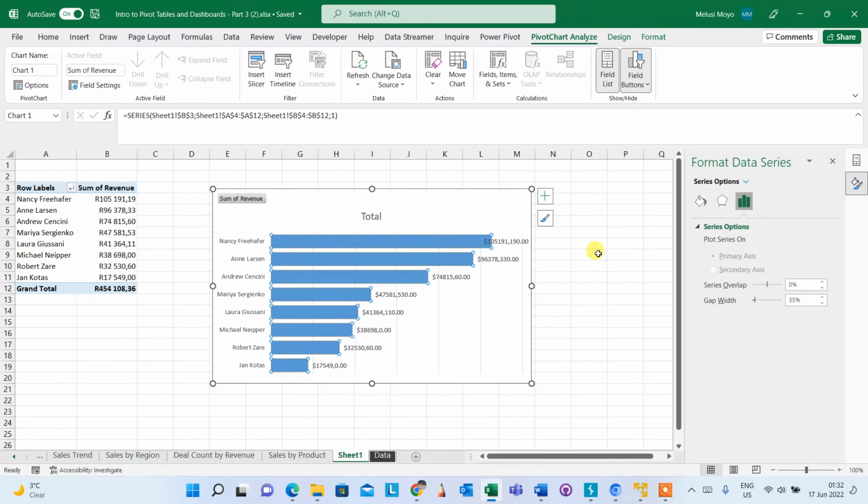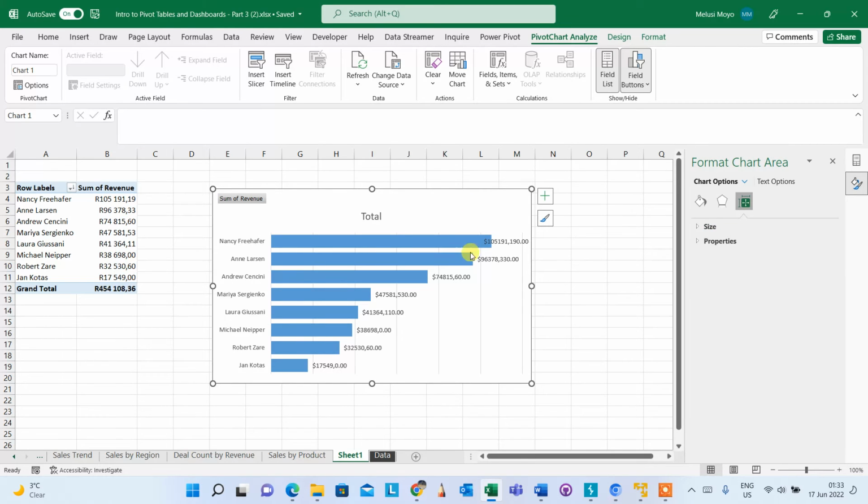By making the spaces smaller, I'm making the bars bigger. The space in between the series is the gap width. I've reduced it, which automatically makes the series bigger. First you click on the series, make sure this one is selected, and then you see the gap width down here, and the bars become bigger.